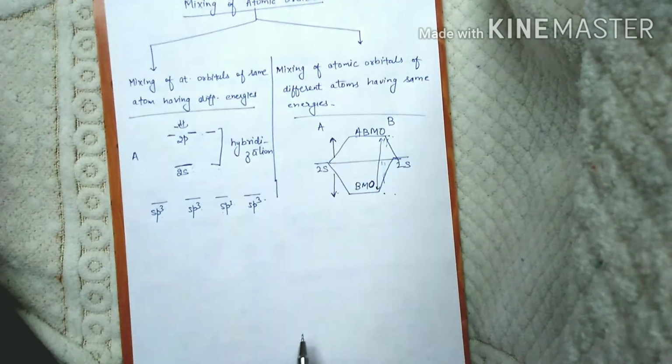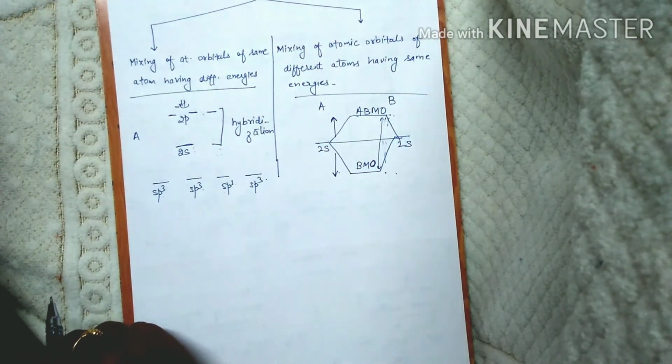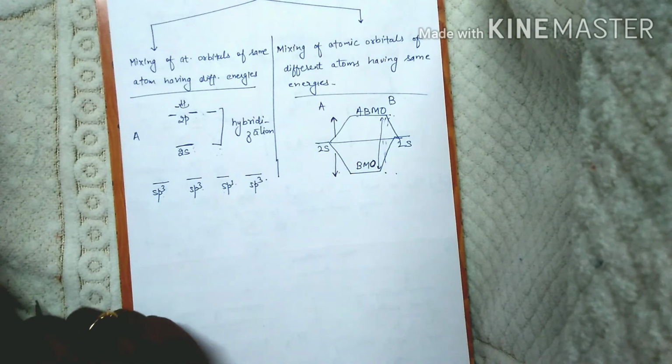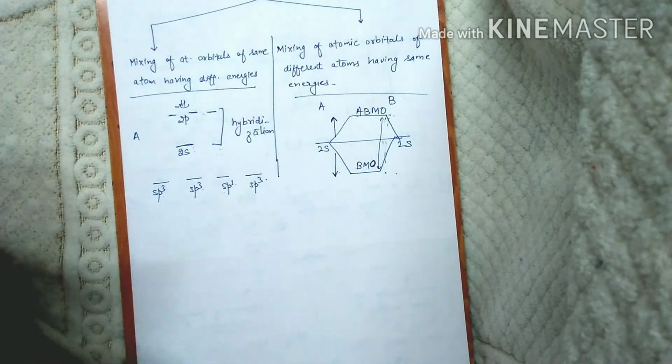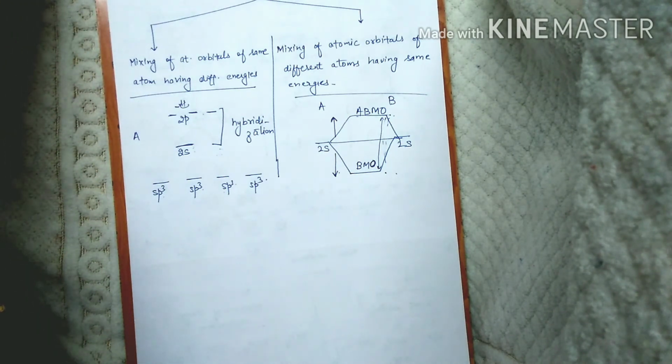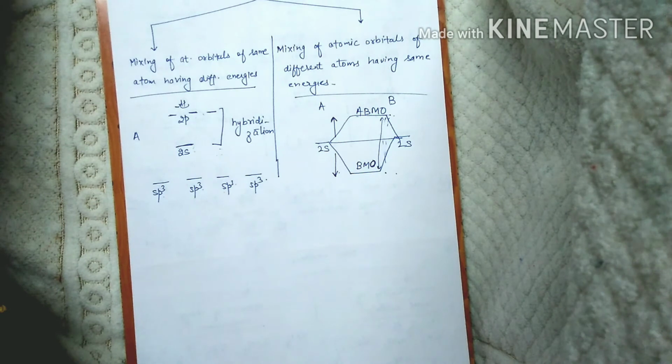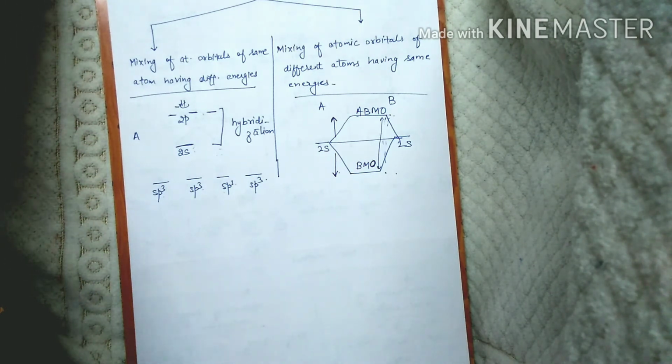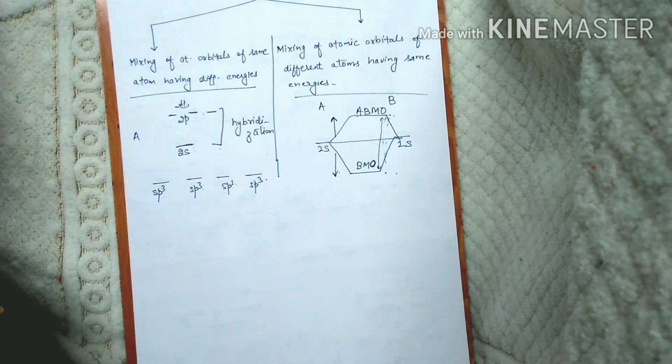Okay, so I think this much is enough for this lecture. From the next video we'll be starting a fresh topic, that is hybridization, which is actually a hypothetical concept. From that we'll go about types of overlapping, how hybridization takes place, what are the factors which affect hybridization, types of hybridization also, and many more conclusions from that, which is very, very important.